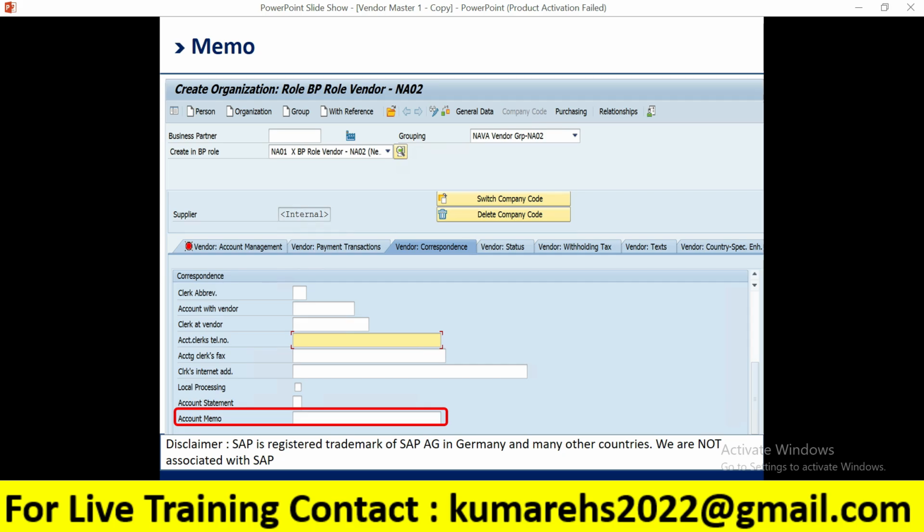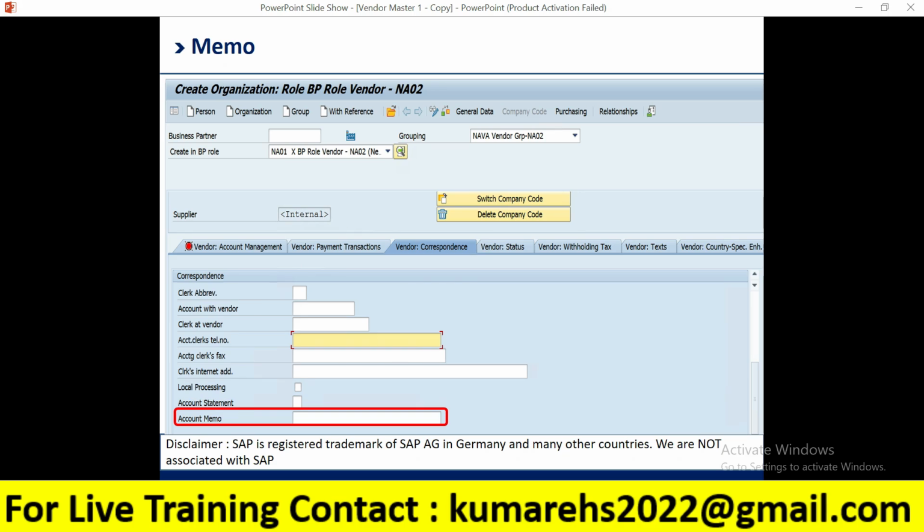The typical use cases. Example of what might be entered in the account memo: Customer pays only after 45 days. Vendor gives 5% cash discount for bulk purchase. Customer under legal monitoring. Follow up before dispatch. Do not ship to old warehouse address. Expect payment delays. Verify the credit before dispatch. So these are all the typical business cases for account memo.